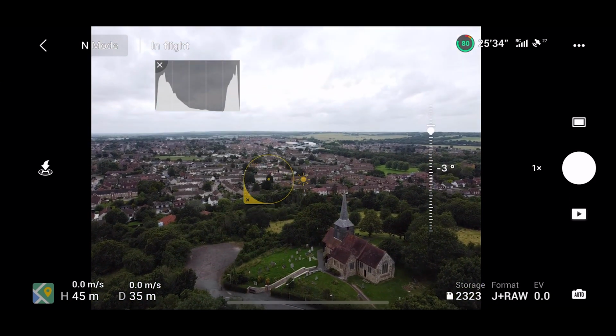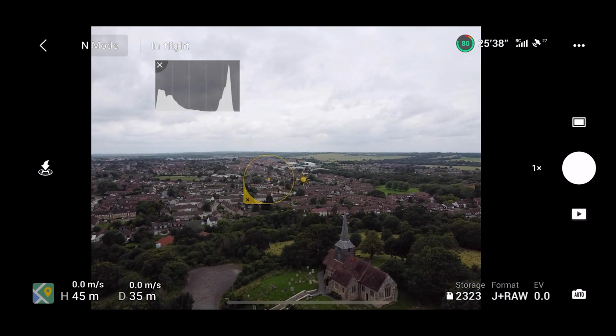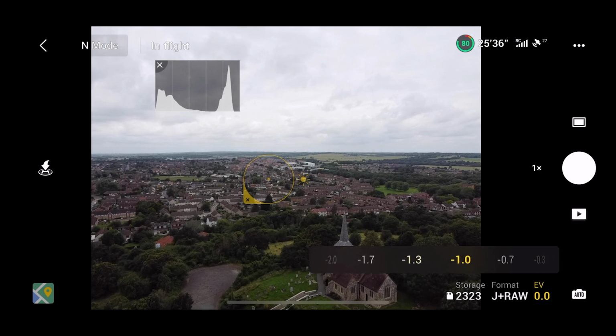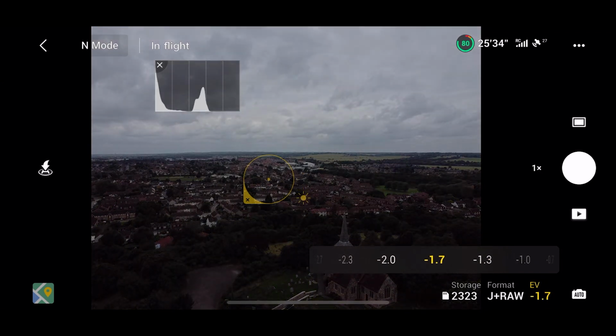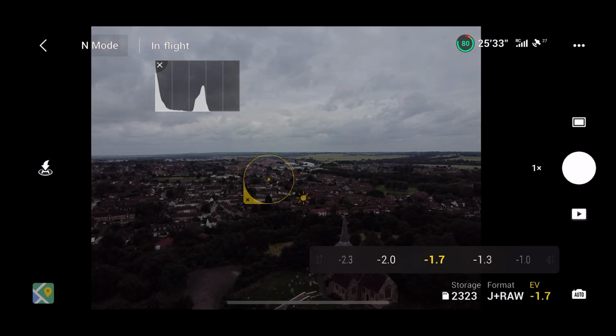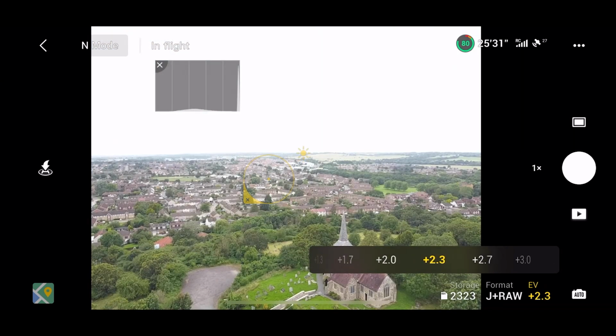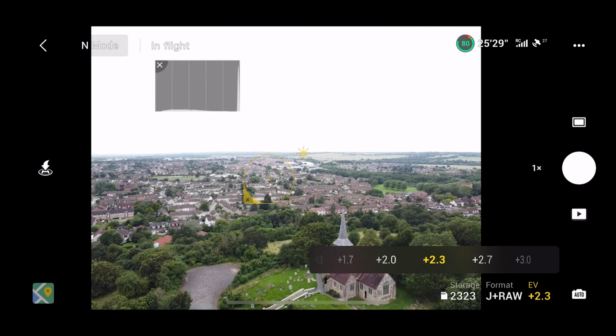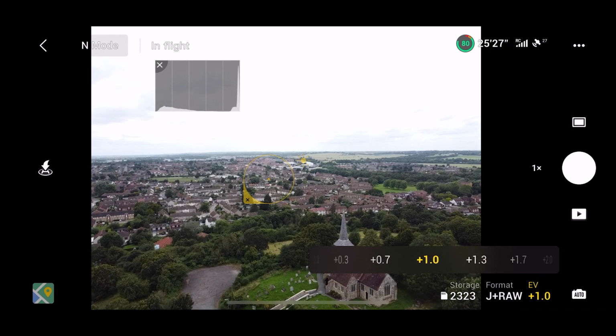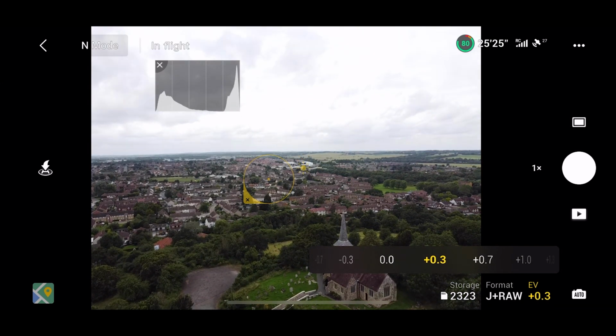And the same's true if you use the exposure value. So if we choose that and we slide to the brighter part of the image, you can see that we're bunching up towards the right hand side. Everything's far too bright now. We can see the pixels are bunched over into the right hand side. So you can use that as a guide.